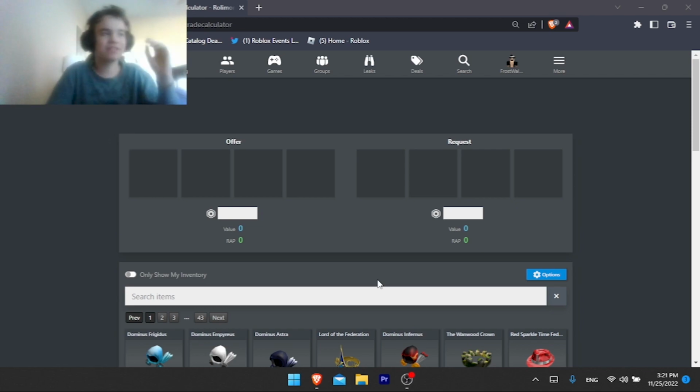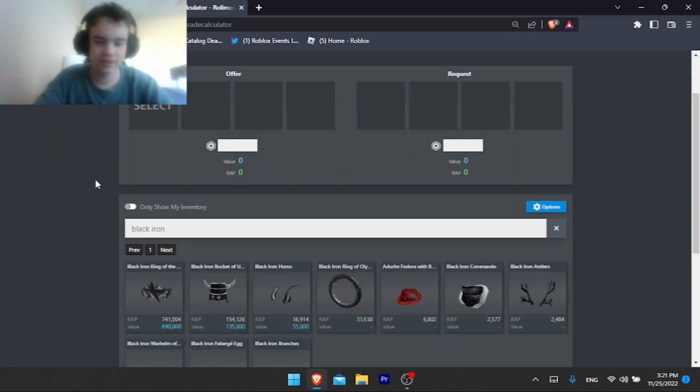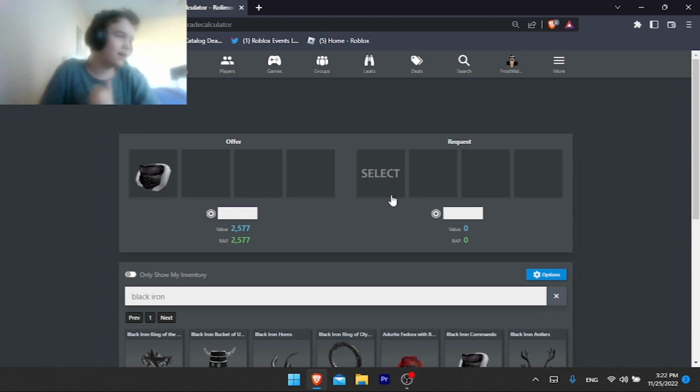So let's just say you have your black iron commando, right? Which is a fairly average place to be starting at. If you start out low, hey, that's fine, and I'll cover if you have smalls. The first thing you want to do when you start trading from 1 to 10k is learn the values of items, especially these small 1 to 2k items, right?